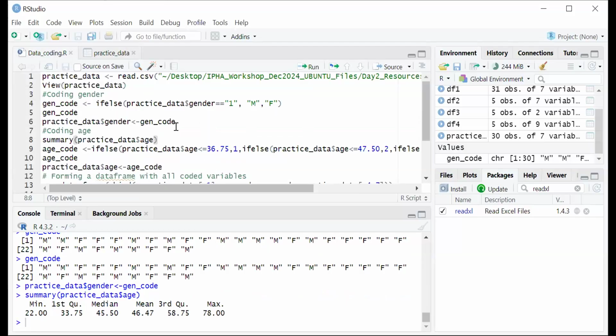I just want to see what is the maximum age, what is the minimum age, what is the median age, what is the mean age. That can be seen by the command summary. So you execute the command number 8, you should get the minimum age, the first quartile, the median value, the mean value, the third quartile, and the maximum age. So the maximum age is 78, the minimum age is, and the mean age is 46.